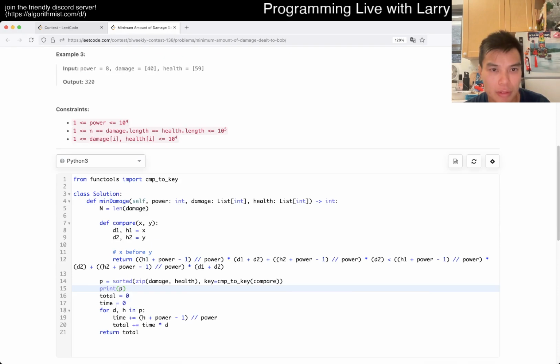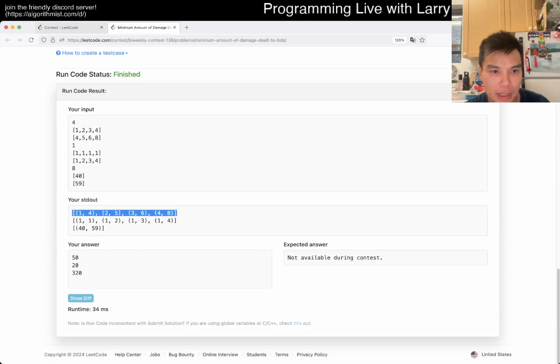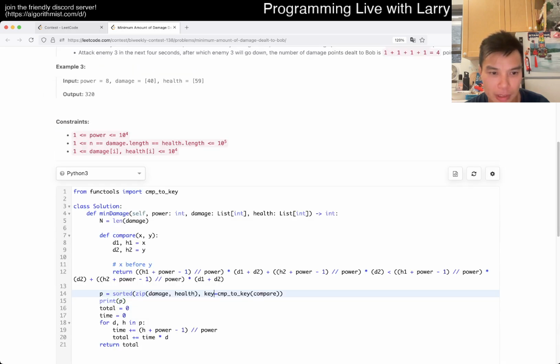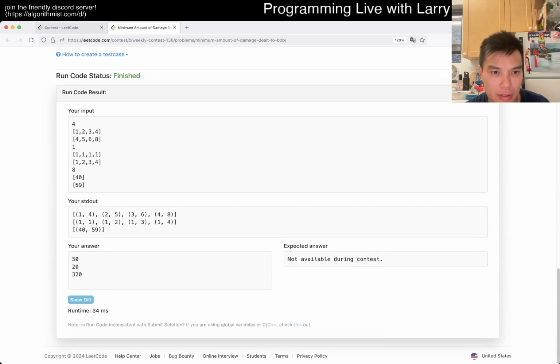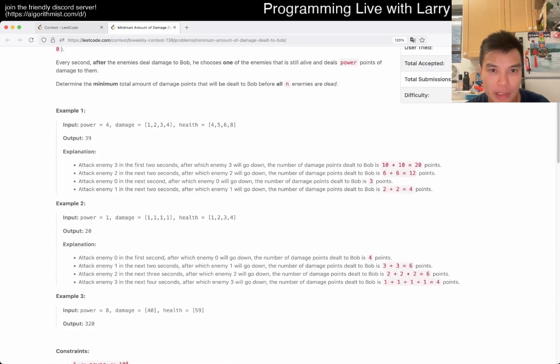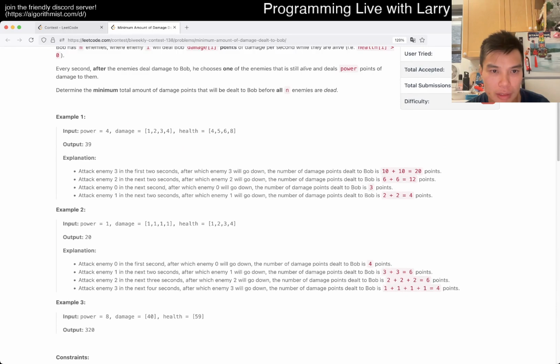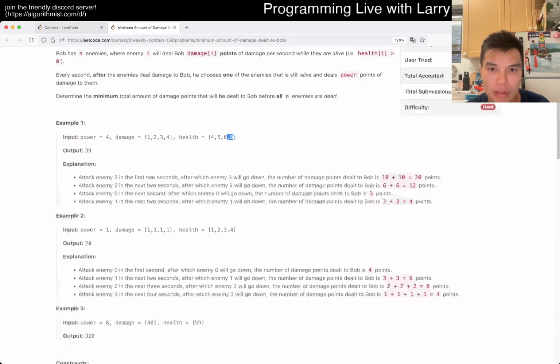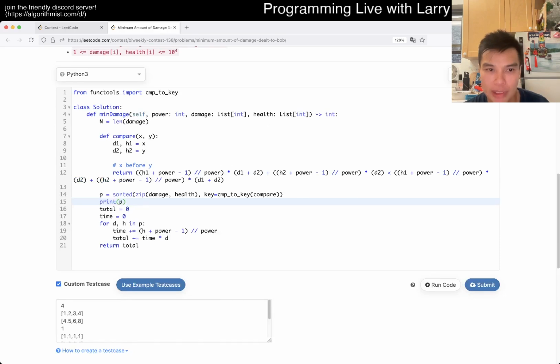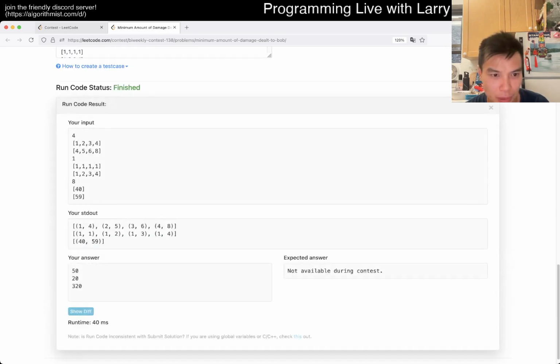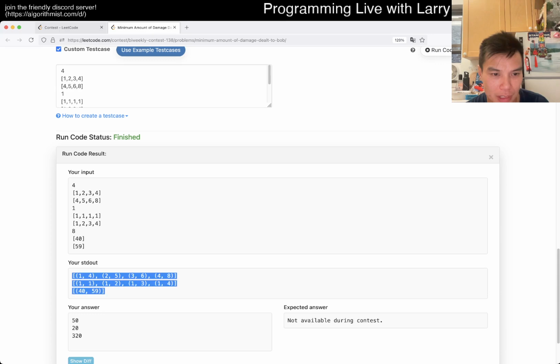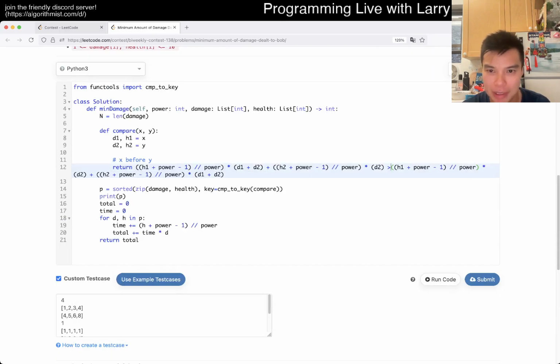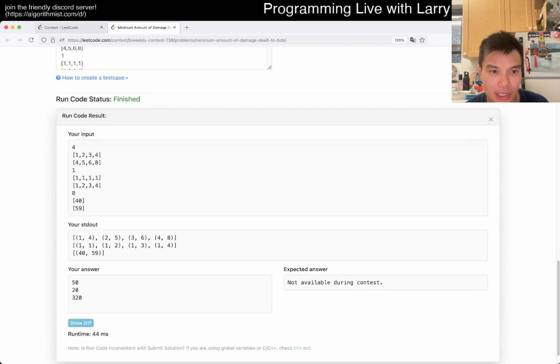Okay, so what is my input? My input is this, and it doesn't seem like we sort anything, honestly, which is not great. We actually want to deal the last person first. Oh, we want to do the most damage, so maybe I did it in the reverse order? I don't know. But then it would be wrong for problem 2, right? Okay, well, this is not great, because it doesn't even do anything. Maybe I just misread how I'm supposed to return here. Maybe this should be good. This doesn't sort at all.